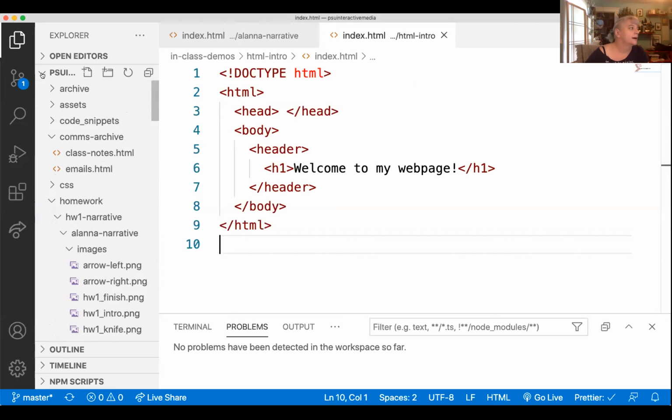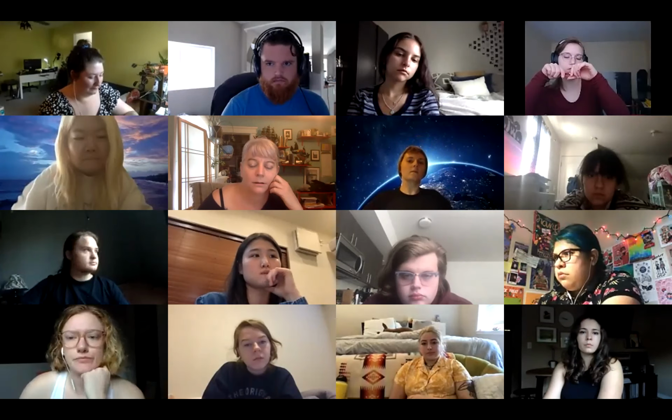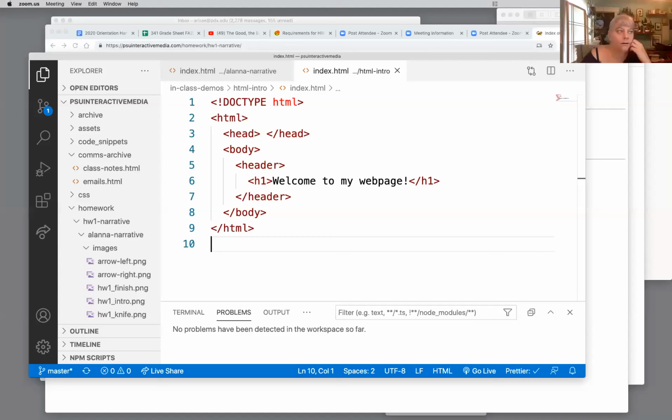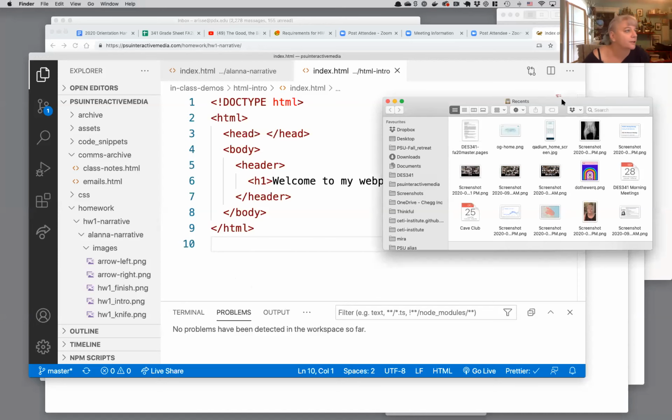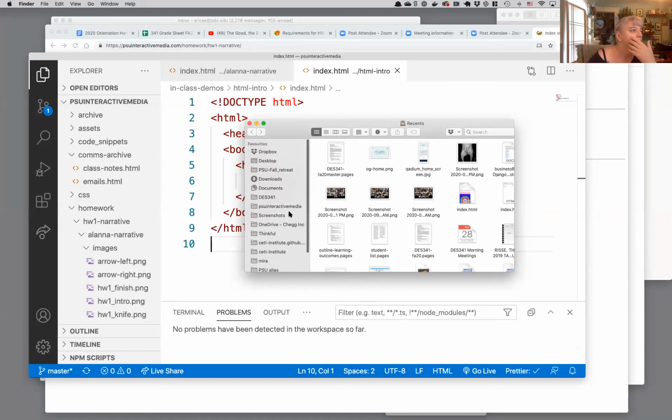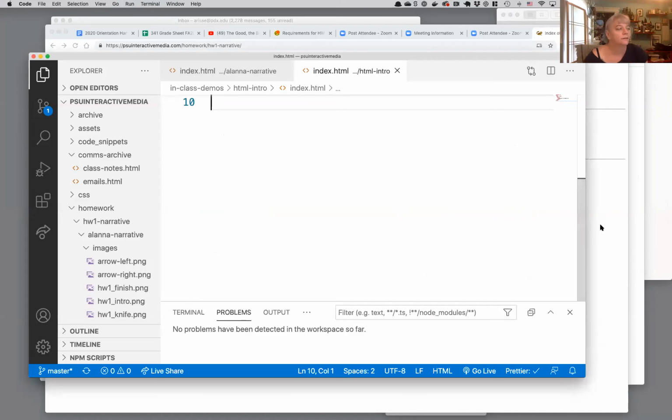So if you're looking at this PSU interactive media, this coincides with, where's my Finder? Oh yeah, and I need to share my desktop instead of my screen. Okay, desktop, there we go. Okay, you can go away. So here is my Finder window. Maybe, okay, there's my Finder.